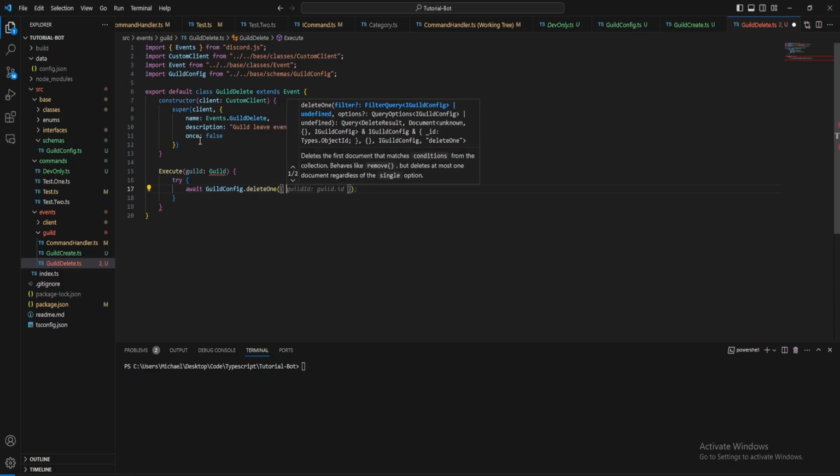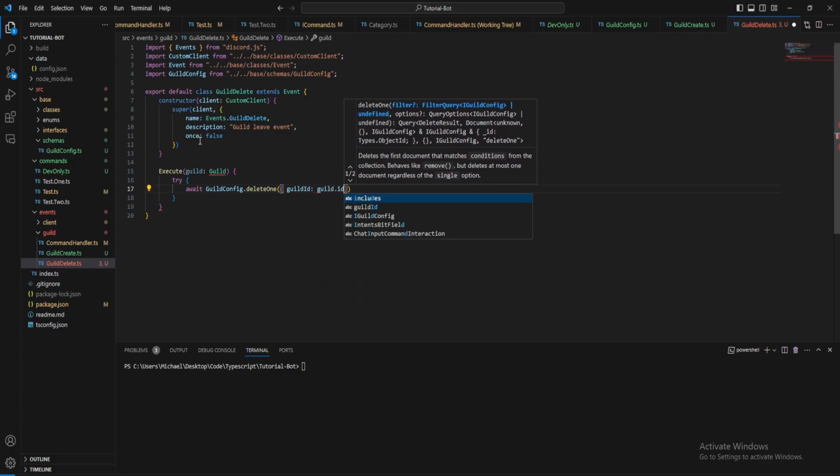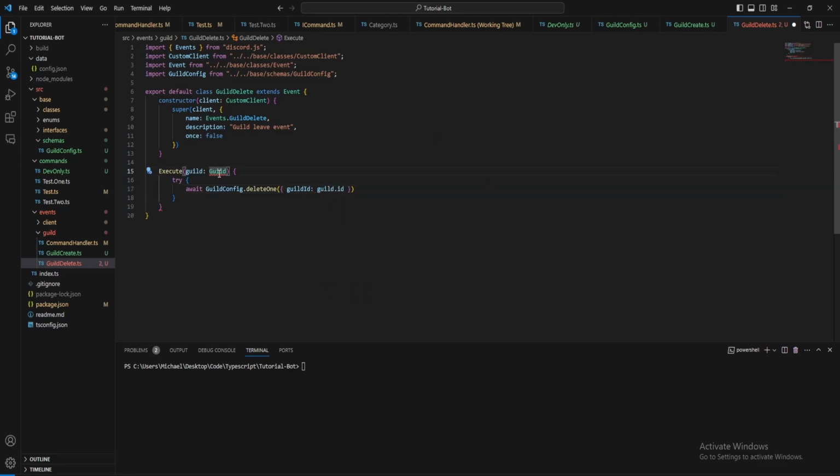And in here we want to specify our search parameters, so guildId: guild.id. Just import Guild. And in the catch, we just want to log this to the console for now. And then we need to make this an async method, so we can use await.